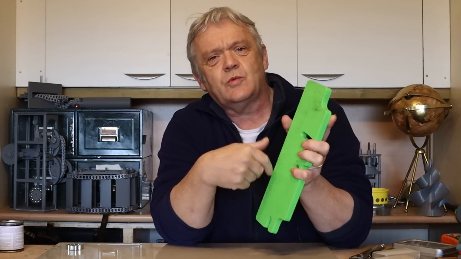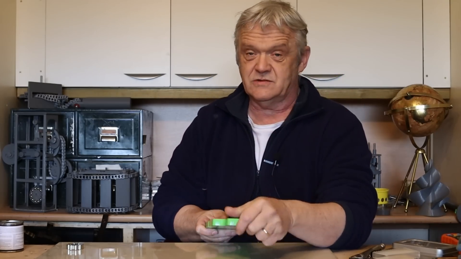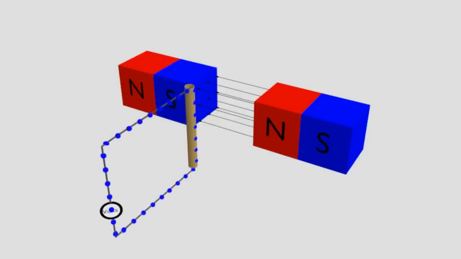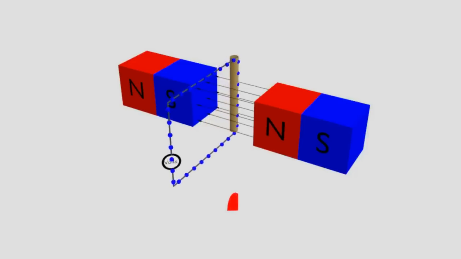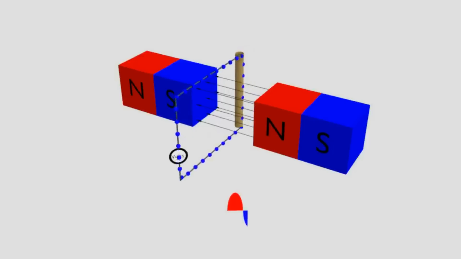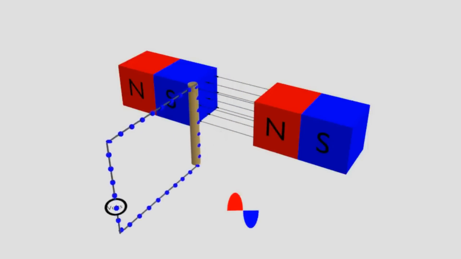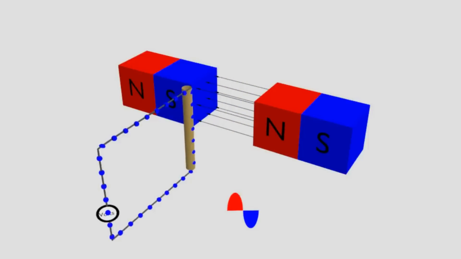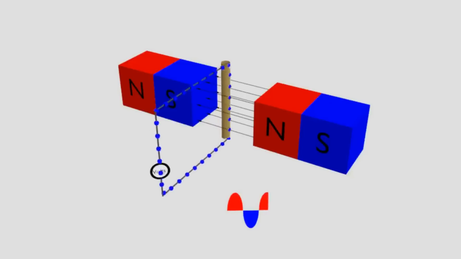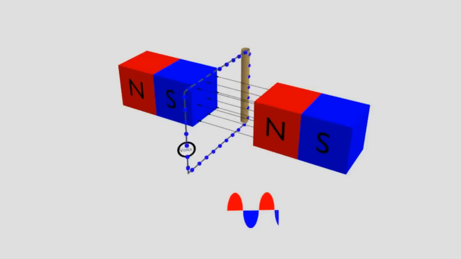Because those electrons are free to flow, if we can get one flowing one way and another flowing another way, we will get an eddy — a swirl of those electrons in the actual metal itself. We can do that really easily by using a magnet. If we move a metal through a magnetic field, the magnets cause the electrons to move and we get a flow of electrons, or a current. If we move them the other way, they flow the other way, but they're not free to flow completely — there's a rigid structure all around them.